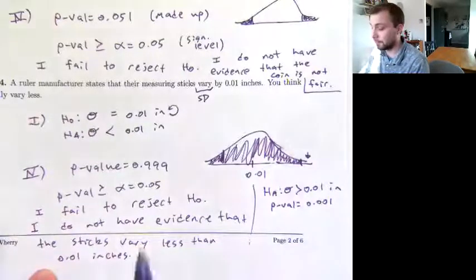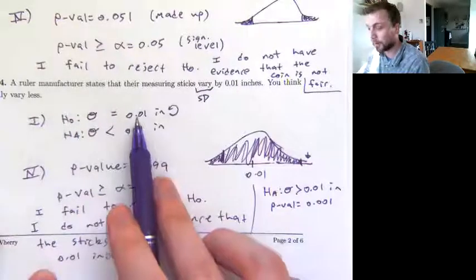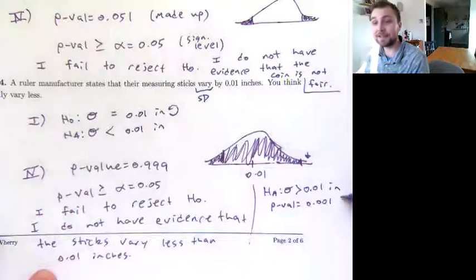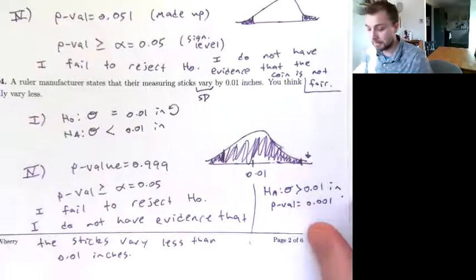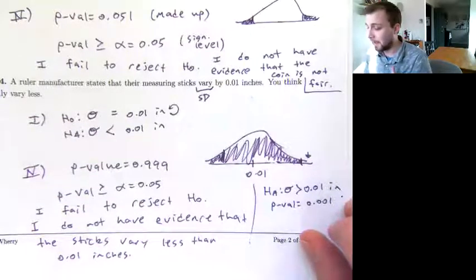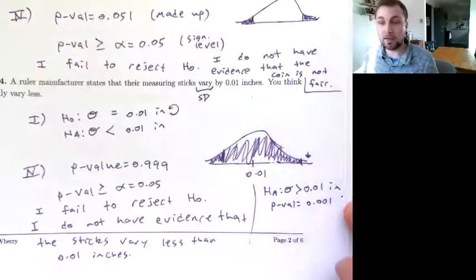This is why I should never accept that null hypothesis. I don't want to say it's equal to 0.01 inches because there's a chance that it could actually be considerably higher than that, or just a completely different number altogether. I have to be careful as I'm going through things. This is sort of what it looks like for the first step and last step. I've really been leaving off that second and third step. So let's look at one of these things from start to finish. I'm going to turn the page and I'm going to look at example 5.